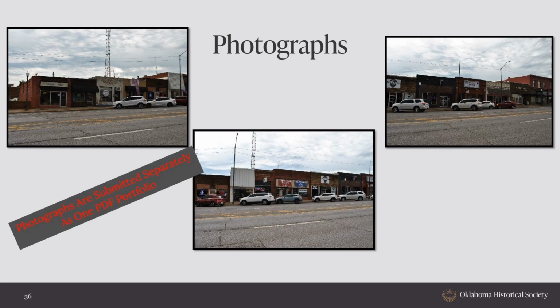This is Yukon, a recent survey that we did of the downtown Yukon survey area, and you can kind of see that when we were taking these photographs, especially in a district, you're naturally going to have buildings side by side next to each other. So you're doing street view photos, make sure they're clear photos. They do have to be JPEG or TIFF, something of high resolution. Most camera phones today have pretty high resolution, but they do have to be formatted through JPEG or TIFF so that we can submit those to the National Park Service.